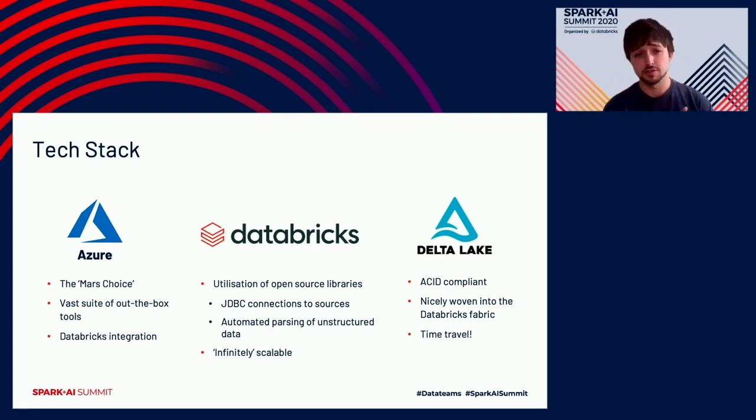What we found over time, and linking back to the slide that Kirby was just talking about, was that since this data is controlled by the separate business units within Mars, and we kind of have to adhere to their schemas and their schema changes, their export capabilities, whether that's fully up to scratch or not, that we were adding a lot of custom logic in via Databricks notebooks into those ADF pipelines in order to handle these error cases and these changes and schema revolutions and everything like that.